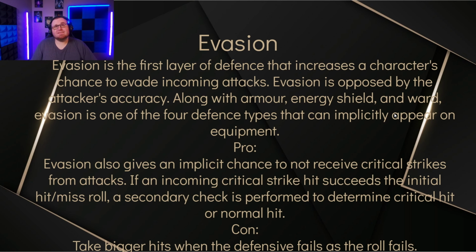Evasion is the next layer of defense, which increases a character's chance to evade incoming attacks. Evasion is opposed by the attacker's accuracy. Along with armor, energy shield, and ward, evasion is one of the 4 defensive types that can implicitly appear on equipment. Evasion also gives an implicit chance to not receive critical strikes from attacks. If an incoming critical strike hit succeeds the initial hit roll, a secondary check is performed to determine critical hit or normal hit. So effectively, if they were going to crit and you evade the hit, nothing happens.